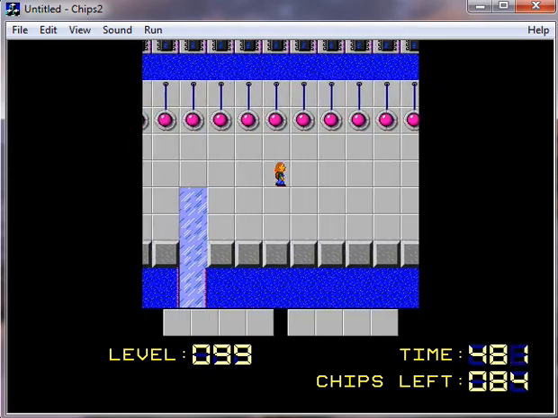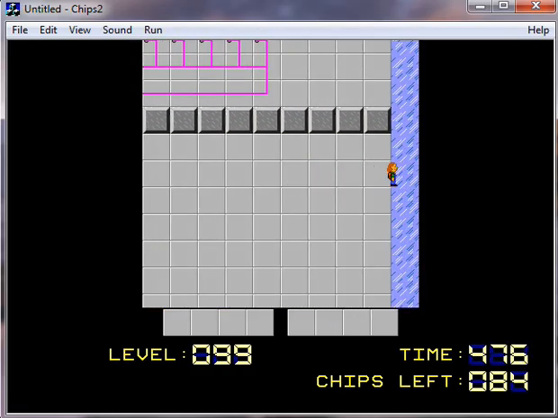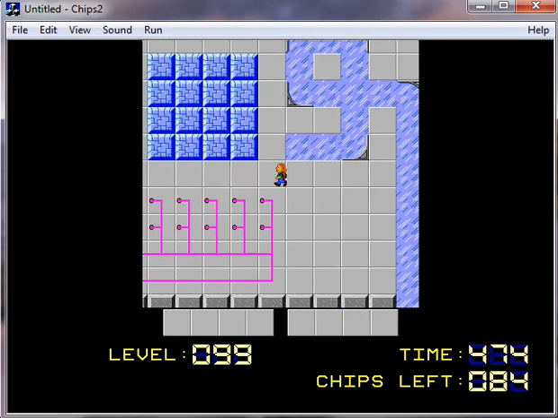Or are we supposed to bring the ice blocks down? Is that what this is for? Are the ice blocks for the pattern? I bet that's what they're for.